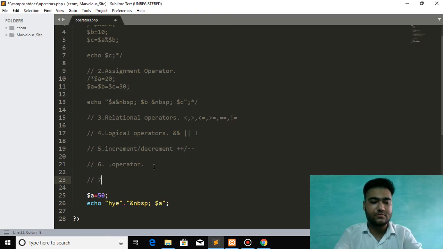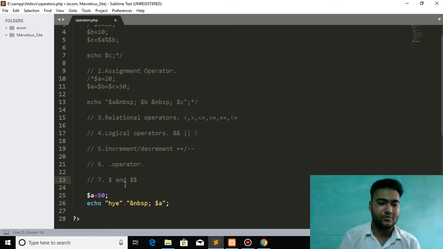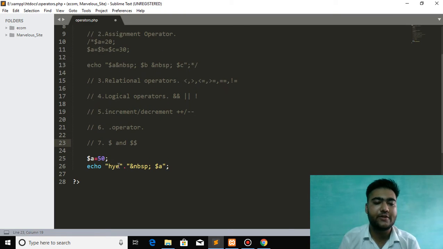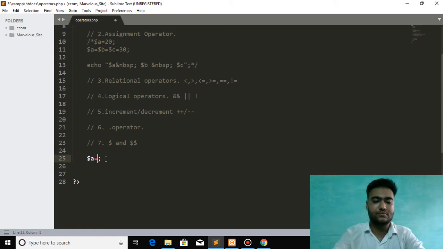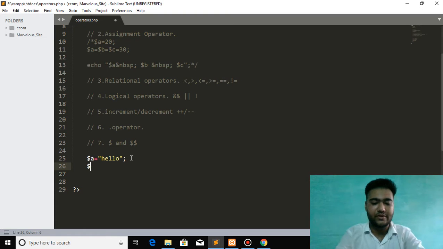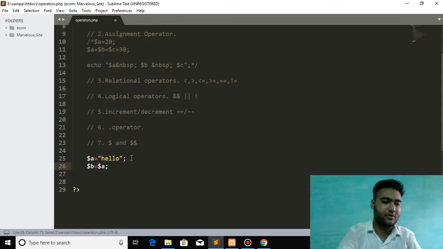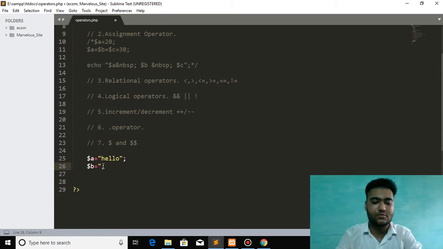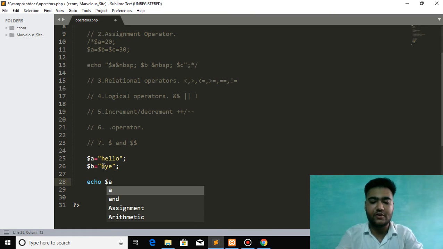Now we have the dollar and double dollar operators. This is an important operator. For example, $A has hello and $B has A. Now when we use $A, it is the actual value of the variable.